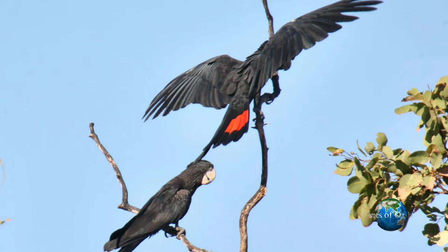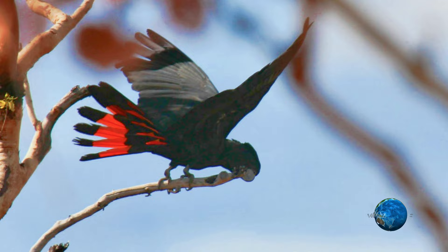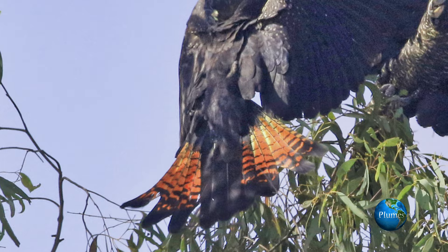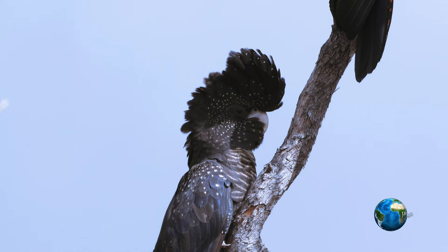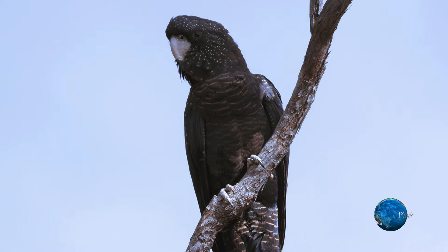When the tail of this cockatoo is fanned out, the red will show, either with black barring or as panels within the lateral retrices of the tail. The female has more orange colour. Banding is found in the female and the red panels in the male. Juveniles are more like the female with an orange colour. Sometimes in a very young bird it will be more yellow compared to the orange tail of the female or the bright red male.